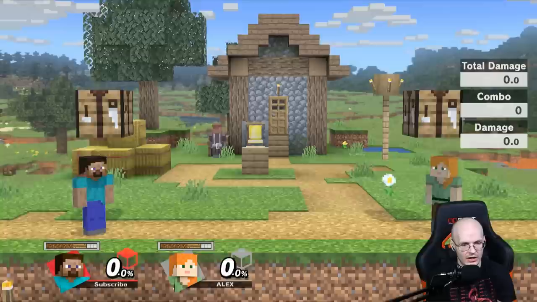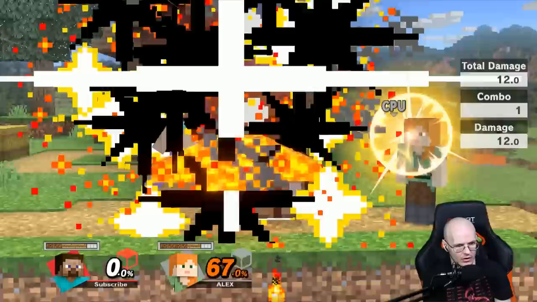You can down smash the TNT. Salem showed me this trick. You can down smash and then hold the R button to buffer an air dodge, and I avoided the whole explosion.